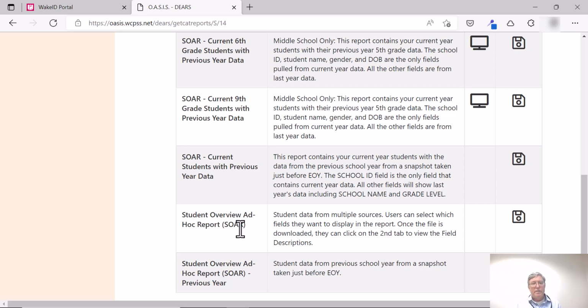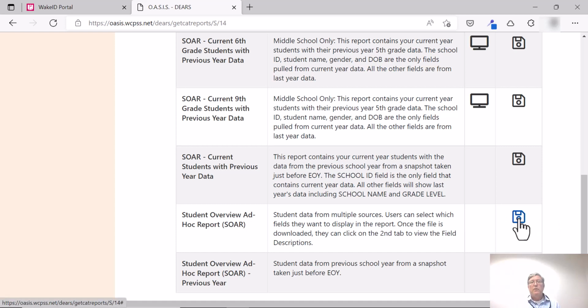The students haven't been attending, they haven't been taking tests. So as the school year progresses, these data will be populated and you'll be able to see that. The last one is Student Ad hoc Report from previous year. But let's go ahead and take a look at this one here, the Student Overview Ad hoc Report.